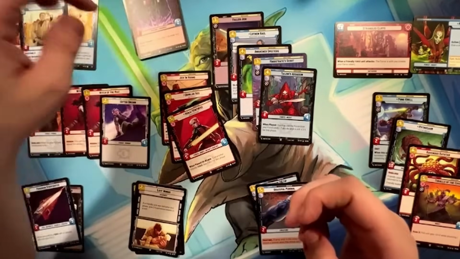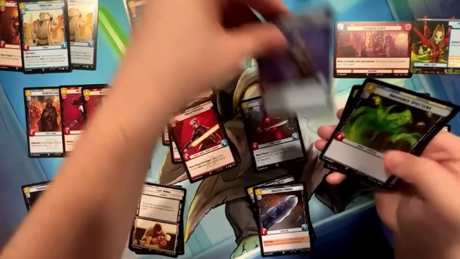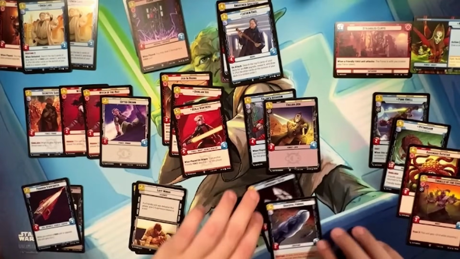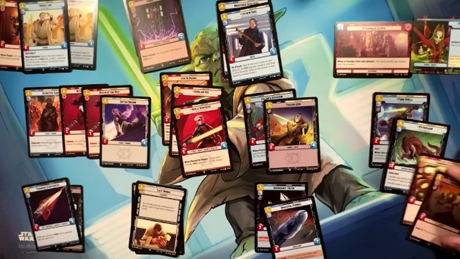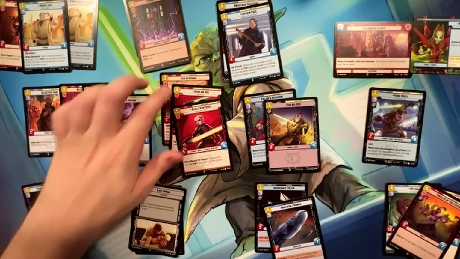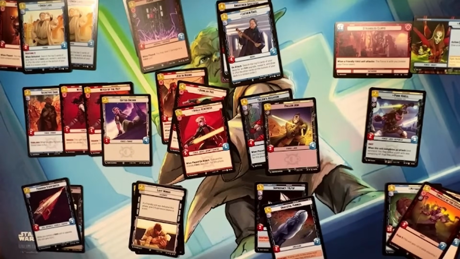3 there. We have 1, 2, 3, 4, 5, 6, 7, 8, 9, 10. Third of our deck is 4, so it actually might be kind of difficult to get Mother Talzin's effect, but I think that's about all we can.